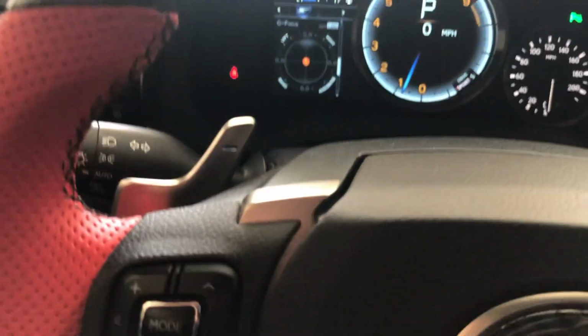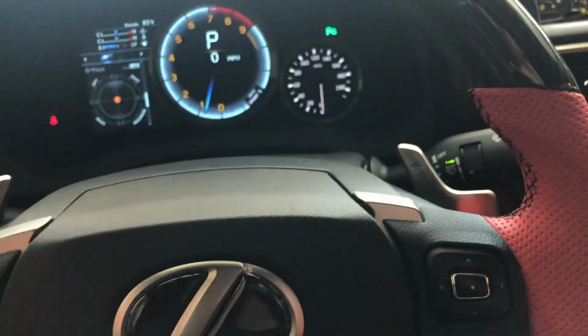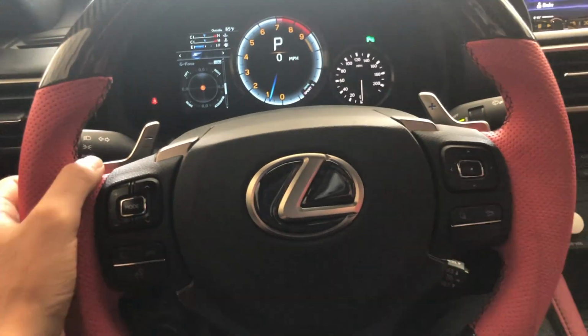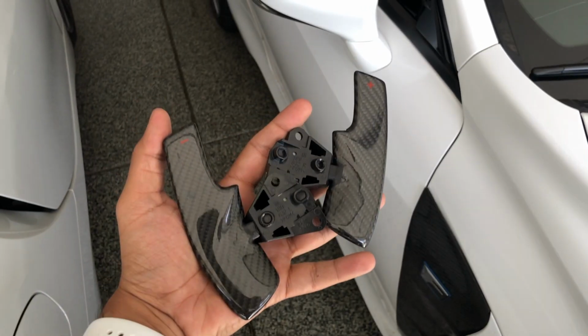But today we are changing these little paddle shifters right here. Not the biggest fan of this little silver plastic thing that they have on here, so we are going to be replacing with some carbon fiber. The paddles unboxed.